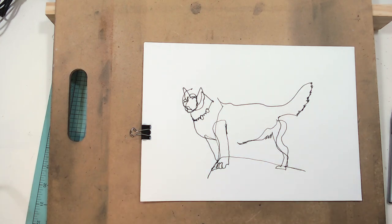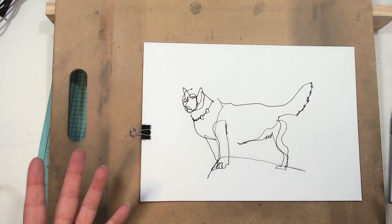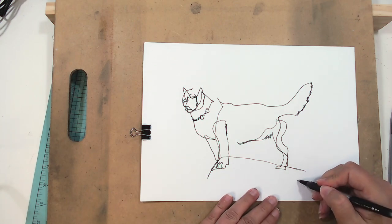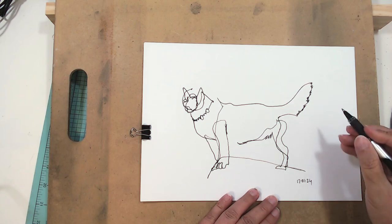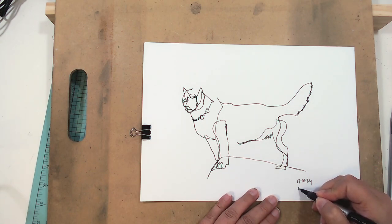I'm just letting it sink in. And this is the great part about doing these blind drawings: after you do them, you can sit there and just really take it in and try to see what it is that you've done. I just find them so fascinating. The towel is interesting, and the face.